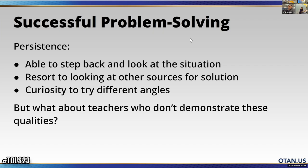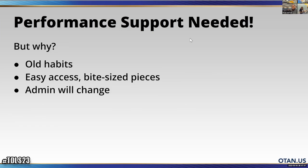But what about the teachers who don't demonstrate these qualities — who are given the material and say, 'I remember this from last week but I forgot what to do'? What we need for our teachers, as part of our DLAC project to help teachers succeed with technology, is performance support. Does anyone know what performance support is? Is it giving advice on how you do something, like peer review?